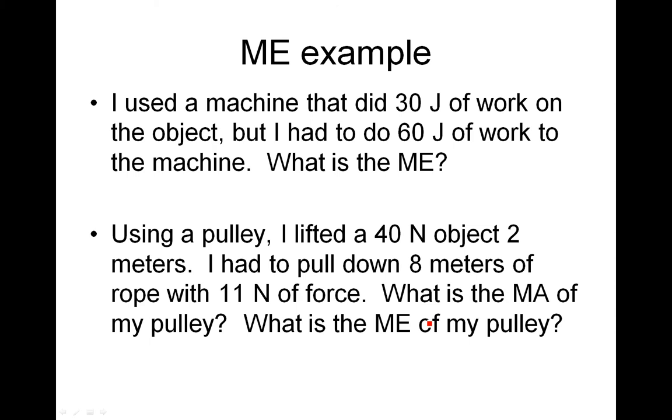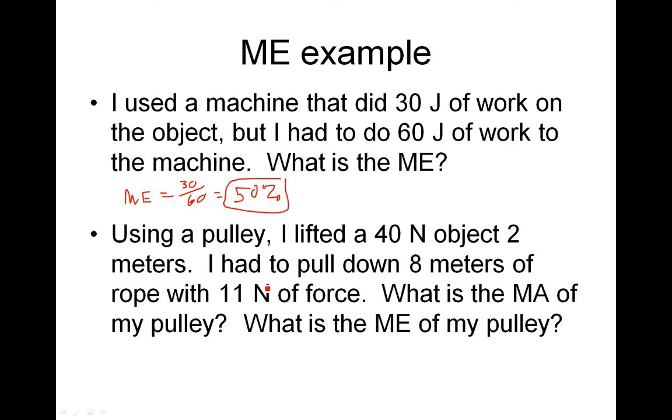Let's finish with a couple examples. I used a machine that did 30 joules of work on the object, but I had to do 60 joules of work to the machine. What is mechanical efficiency? So mechanical efficiency equals 30 over 60, the out over the in. That is a horrible 50%. Very inefficient. You know, need to oil it or something.